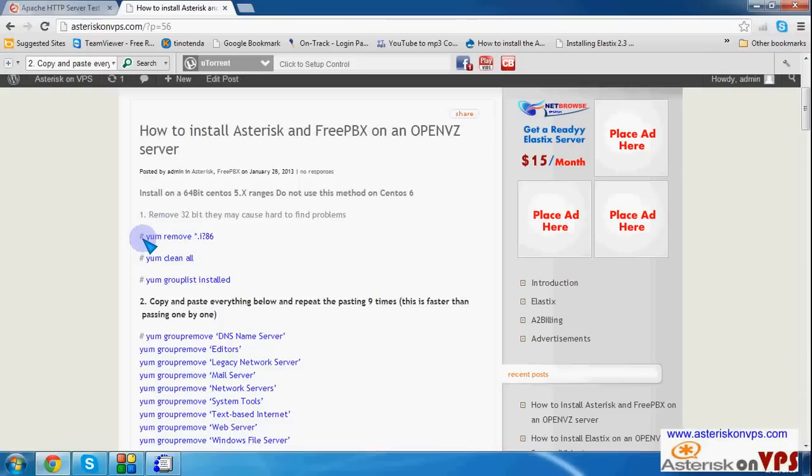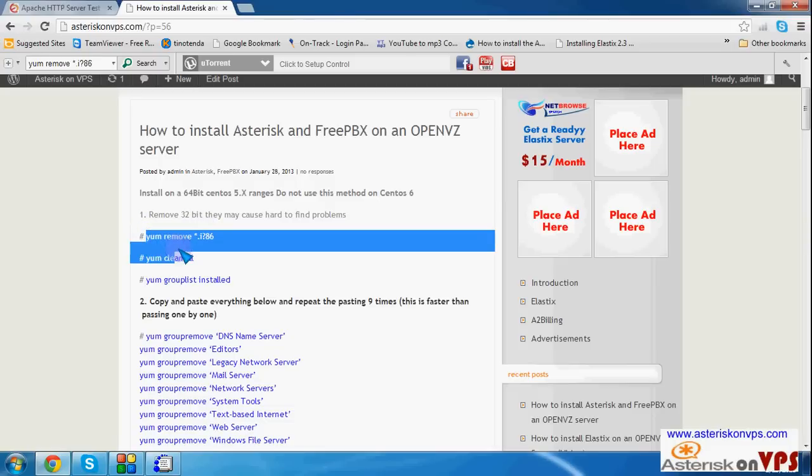Everything that is in blue are commands that we have to copy and paste. This is just telling you what we are doing now, and this is what you are doing. You put these commands where you have got a pound key. Everything that is under that pound key, you are pasting.